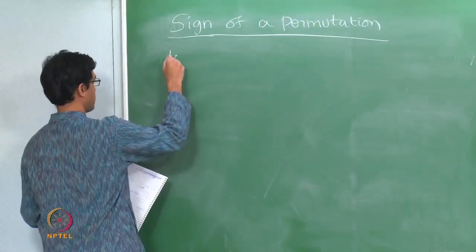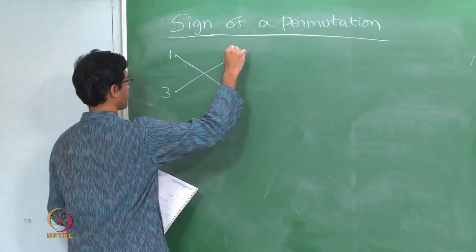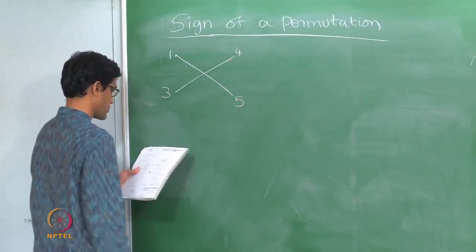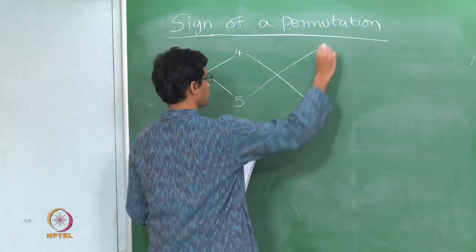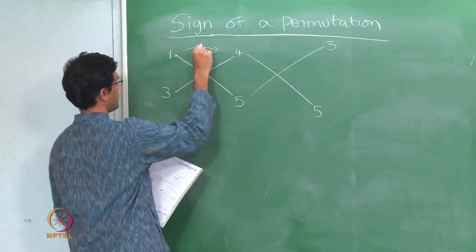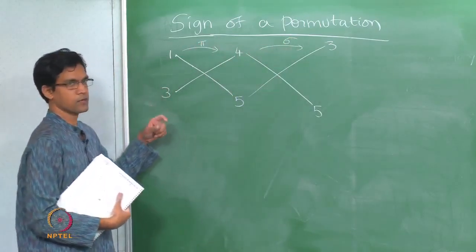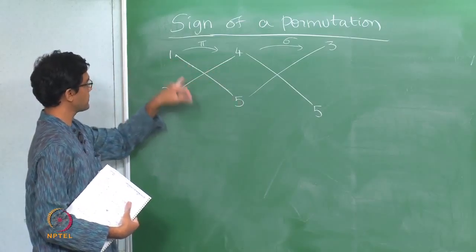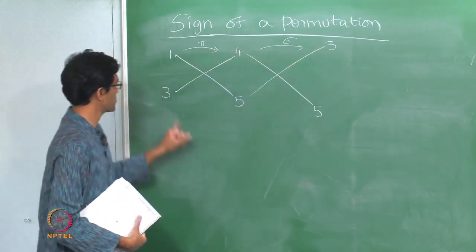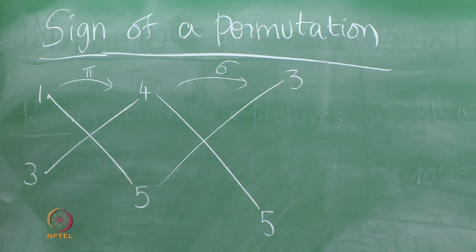So let's write this down. So here's what we have in our example. The 1 and the 3, in the first step, map to 4 and 5. So that's a crossing. And in the next step under sigma, 4 maps to 5 and 5 maps to 3. So this is under pi, this is in the diagram for sigma. I am not drawing the full diagram, only the relevant part. So here is an example where I have two crossings, and in the final answer 1 maps to 3, that is a composition, and 3 maps to 5, right. So there is no crossing anymore in the final answer.